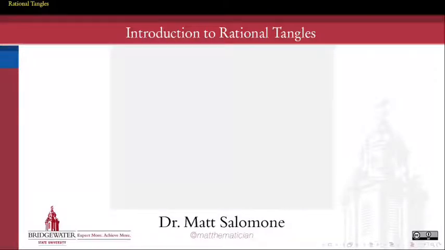So we're going to do a little activity soon that's called the rational tangle dance, which was first introduced by, I don't know if it would have been Conway. John Conway is the mathematician at MIT who developed the theory of tangles in the 60s and 70s, and proved a lot of the foundational results around how tangles work and why they work the way they work. And math educator types have adapted this rational tangle dance as an introduction to what kinds of questions we can ask about tangles and what the theory behind it is.